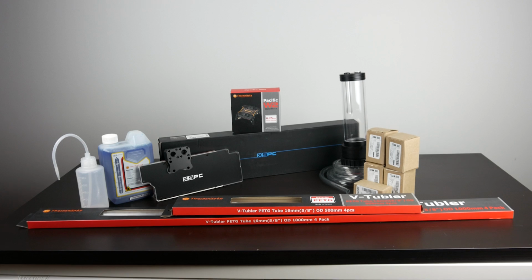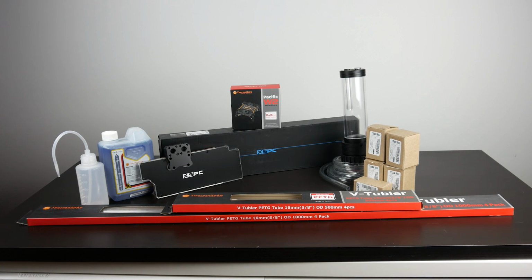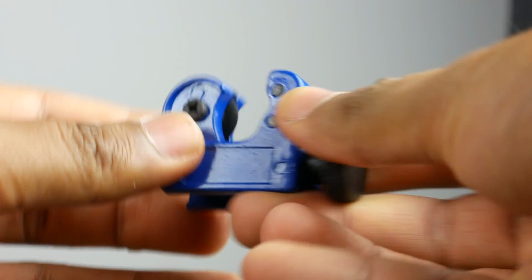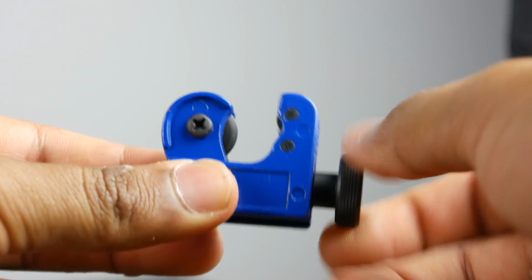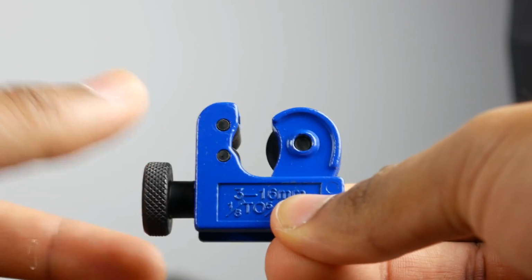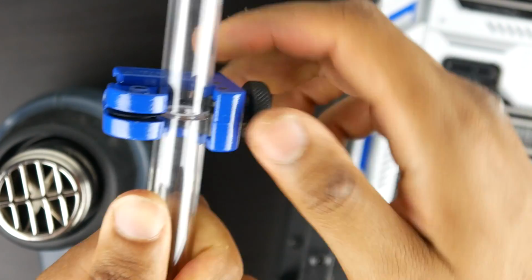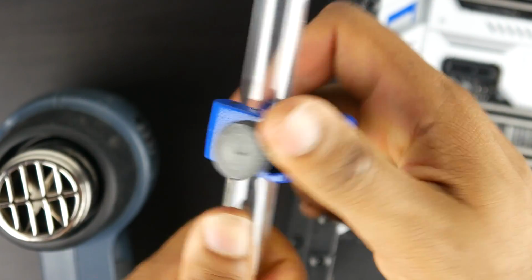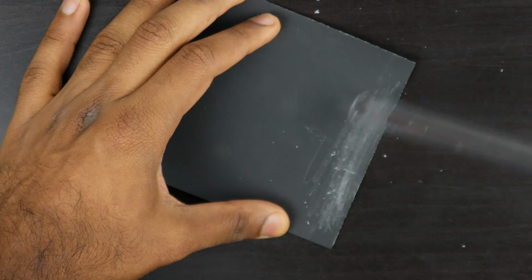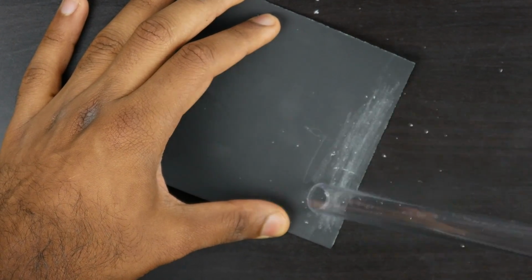Now, besides that, you are going to need some essential tools to actually set up your water cooling loop. Firstly, you're going to need a pipe cutter. Something like this, a circular rotating pipe cutter, works really well. It's fairly inexpensive, and this is typically designed for plumbing applications, but it gives a nice clean cut on both the inner and outer side of the tube. You also should get some sandpaper just to smooth out any rough edges so you don't cut the inner gaskets in your fittings and develop a leak.